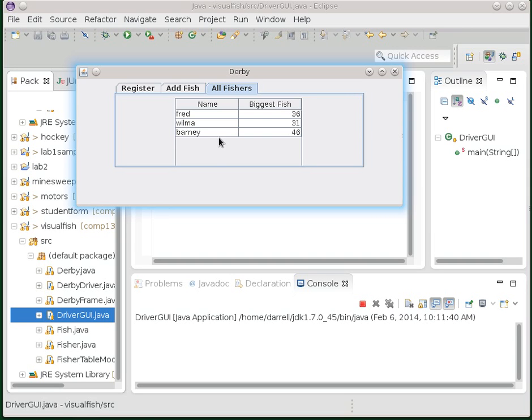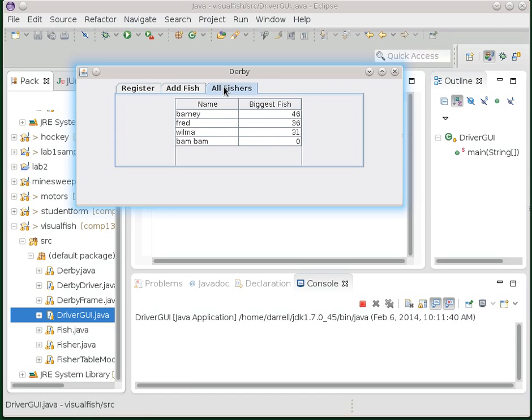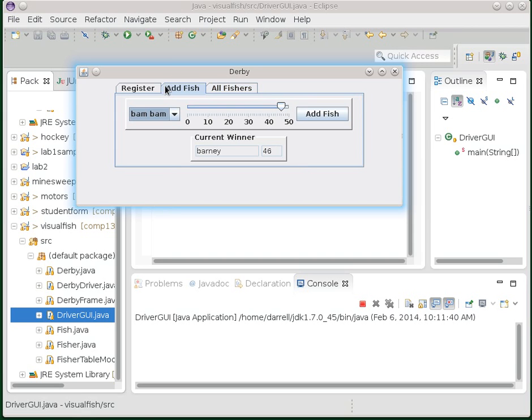And I don't think I sorted this in any particular order. It's just an arbitrary list, but you could add the sort to it to get it to work. It's in the same order you added them. Yeah, it might be in the same order I added them probably, but nothing that a quick sort wouldn't fix. Okay? And I think it may even be smart enough that if you go back and add somebody else, oh look, it shows up in the list of fishers with no fish. Okay, so all of that stuff sort of magically gets done, and oh look, Bam Bam now gets populated in the correct place there, so we'll give Bam Bam some sort of fish.